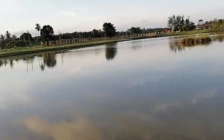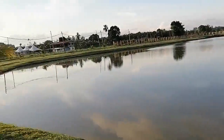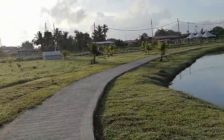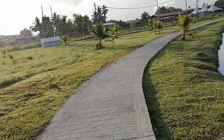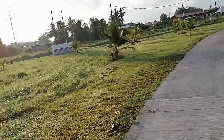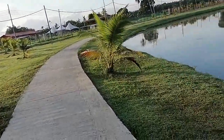So this is the central lake, looks very nice. Surrounding it there are big rain trees, and this is the central road. You can see the motorbikes and some cars moving. Though it is in the village, the road is very busy. And not so many people are living here. You can see this is one house, this is one house. Not so many people here.